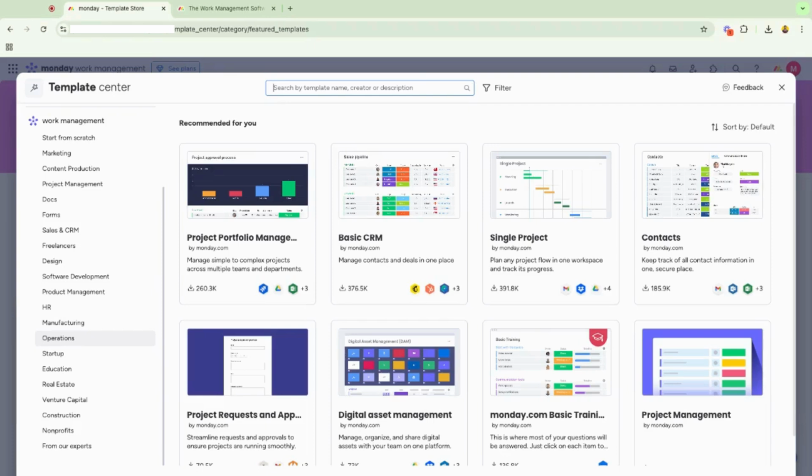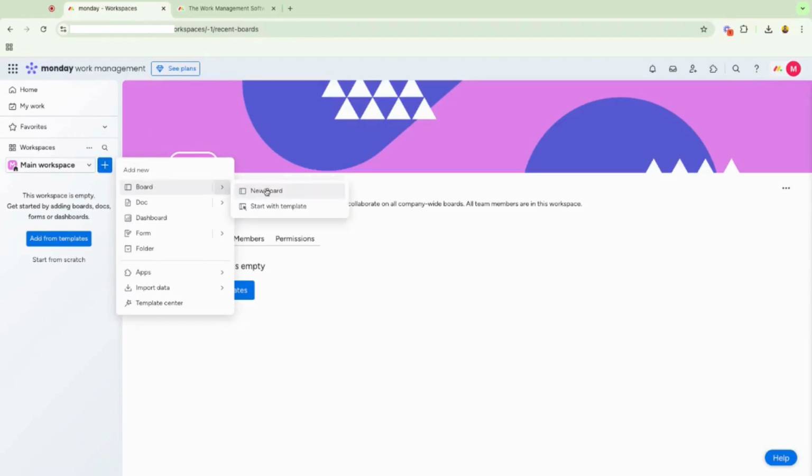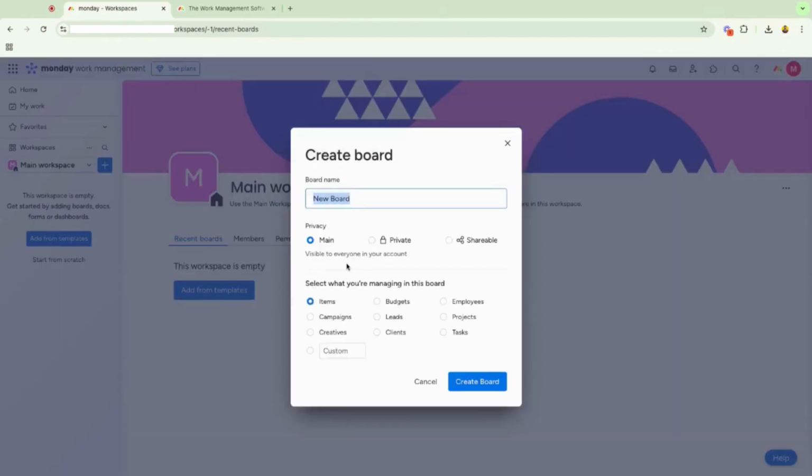And you'll see how easy this is through the third way that you can create a board, and that is to do so from scratch. When creating a board from scratch, you'll be prompted with a few different questions on screen and to think about as you're building your boards. First, you're going to name your board. So let's start with a simple example. We'll call this our project example.